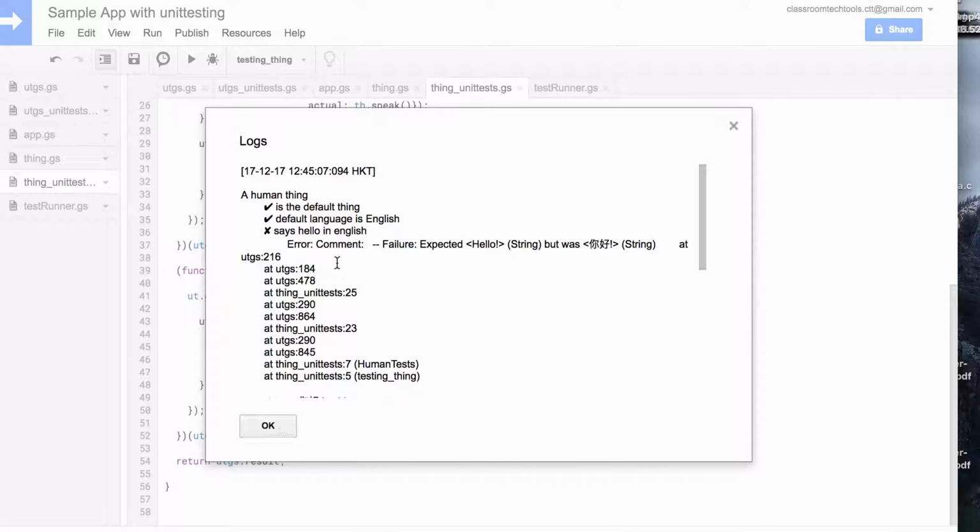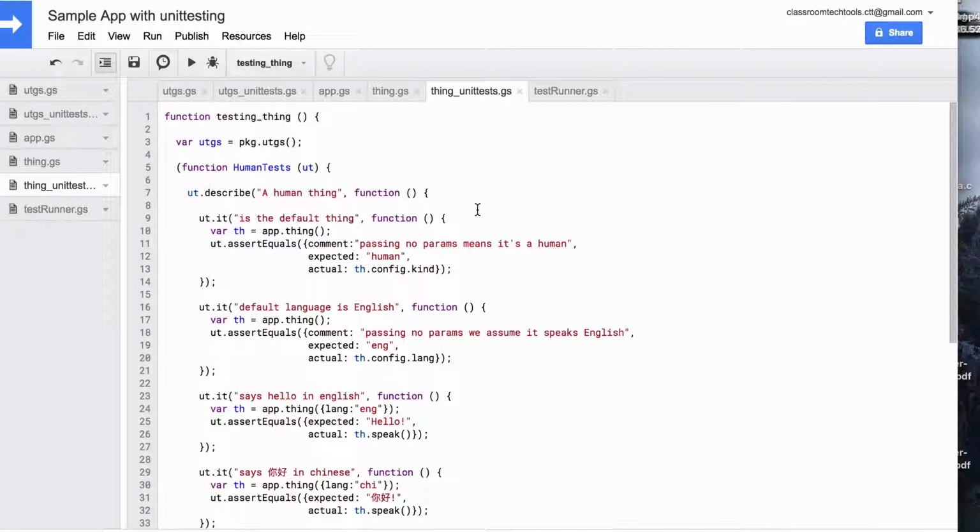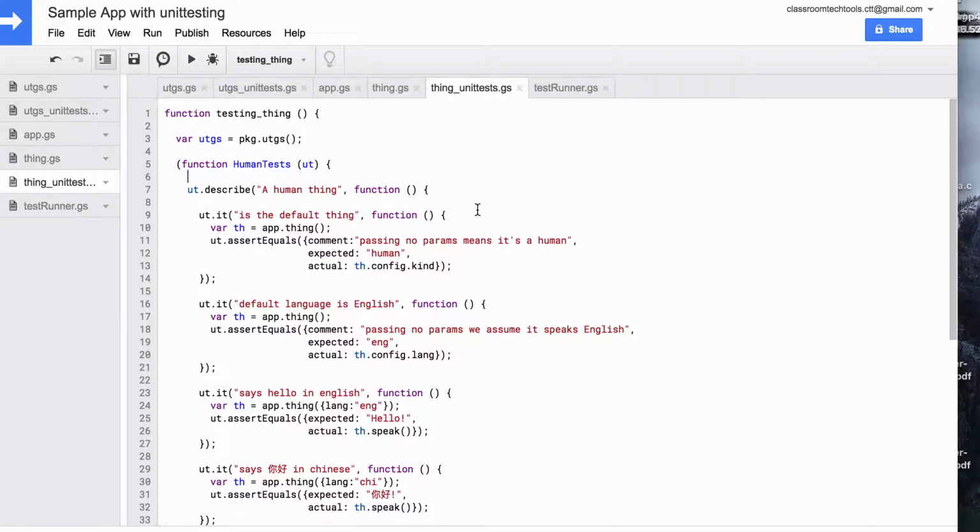The reason why I love unit testing for Google Apps Script, and why I've written a module so that we can do this, is because when you're developing software, it can be very hard to track down bugs, and in addition to that, it can be very hard to describe what your modules do. If you use unit testing, you have a complete description of what your module does, and that is in actually functioning code rather than in commenting or in some sort of documentation. That's what I think the features are in unit testing that's so desirable to have, and why I think we should use it.